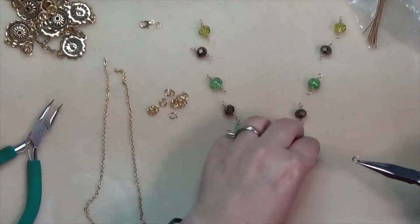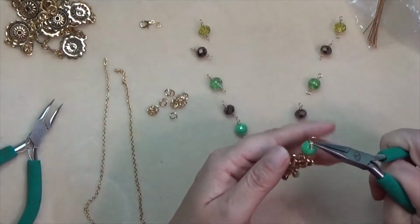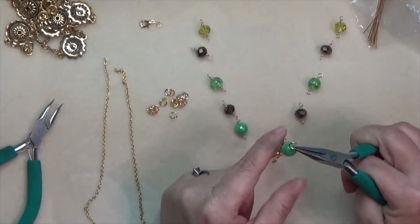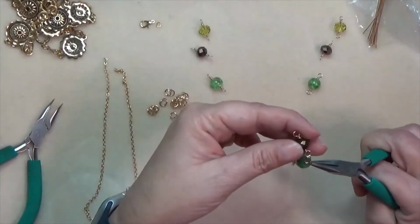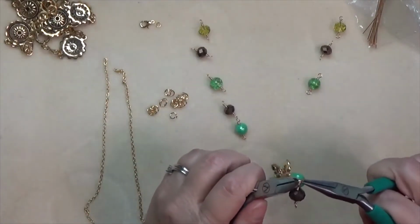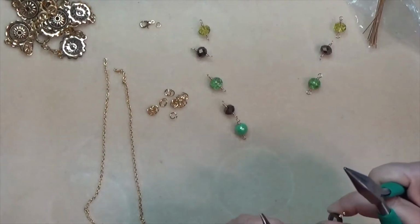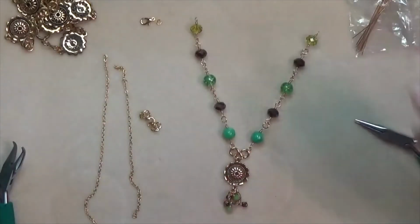That's super nice. So I'll grab my second jump ring. My first bead, my second jump ring. Connect them and then add my next bead and then close. And I am going to do that all the way up through all of my beads. All right, so these are all connected. I am pretty happy with that.